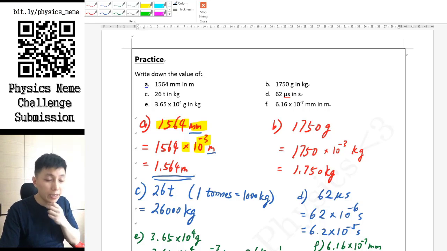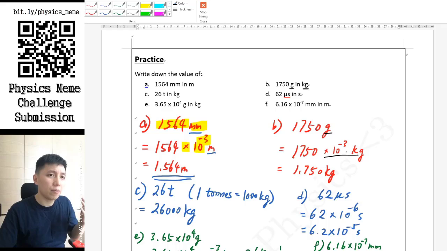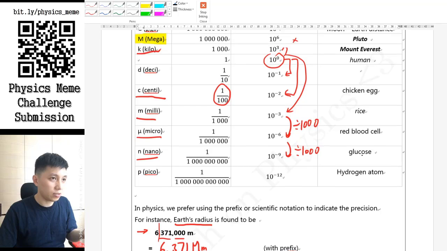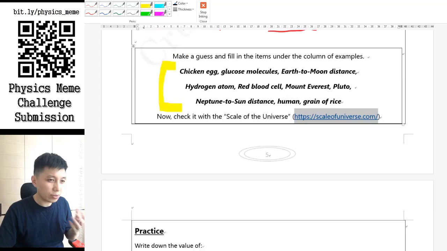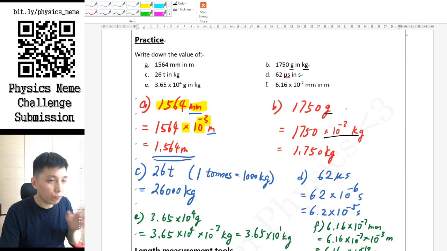For part b, you will find it's different—it's the opposite of what you did in part a because you are asked to turn grams into kilograms. So you start with the number and gram, and then you can see what I did here is I multiplied 10 to the power of negative 3. But then you may wonder, isn't kilo 10 to the power of positive 3? Because if you scroll back up to look at the table, it is 1000, isn't it? So how come I multiplied times 10 to the power of negative 3 instead?